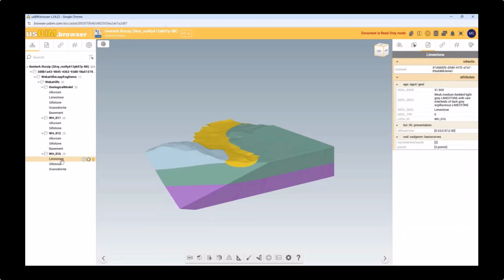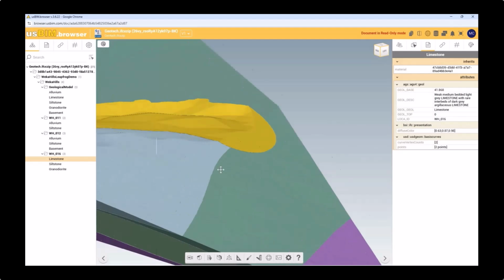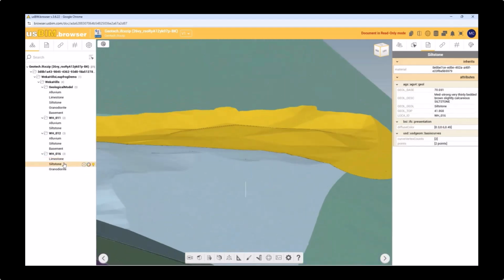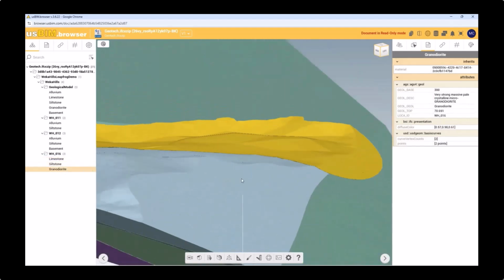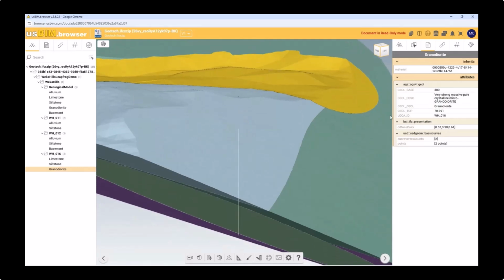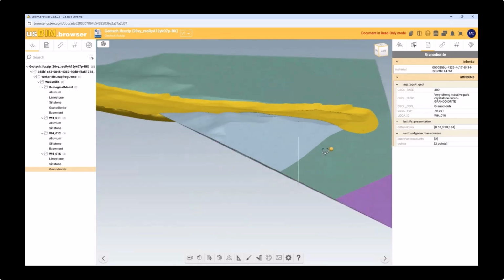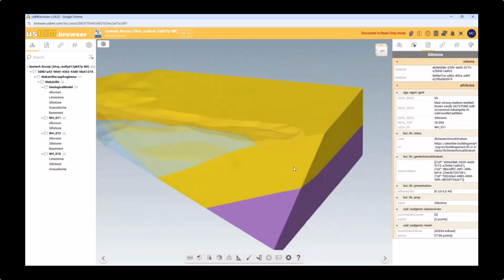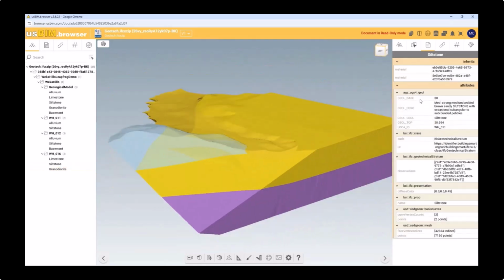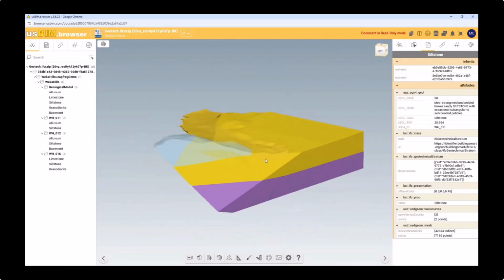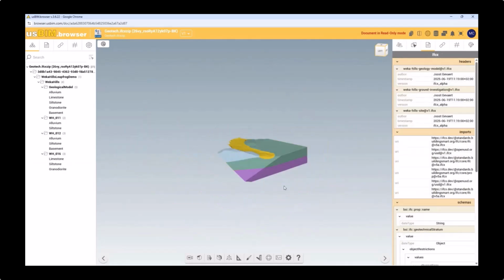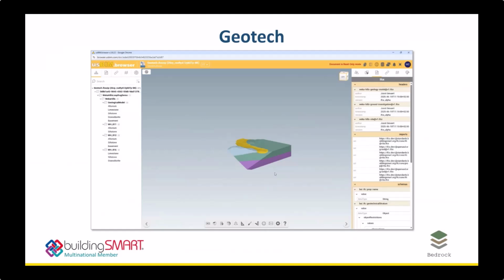So we have the definition of the properties that we want to have, and then on the objects of the model we have the actual values, in this case for the geotech information. So again, we are referencing an existing external standard and bringing it into the IFC files, but I would say rather models.